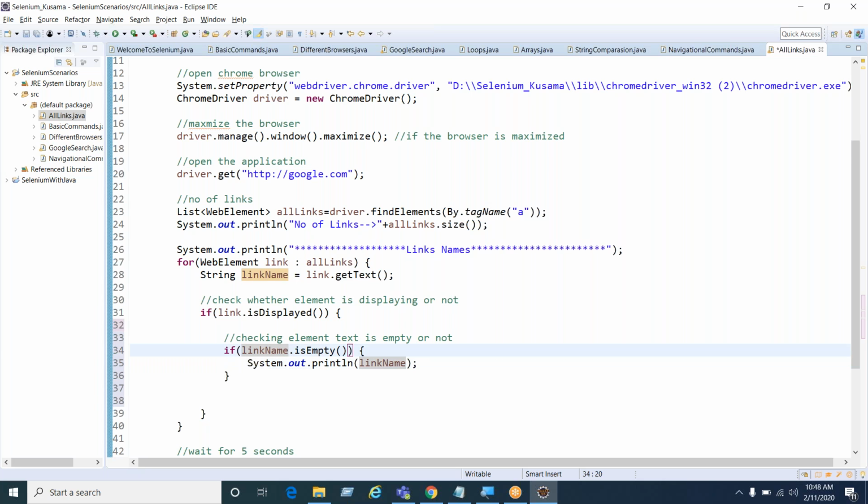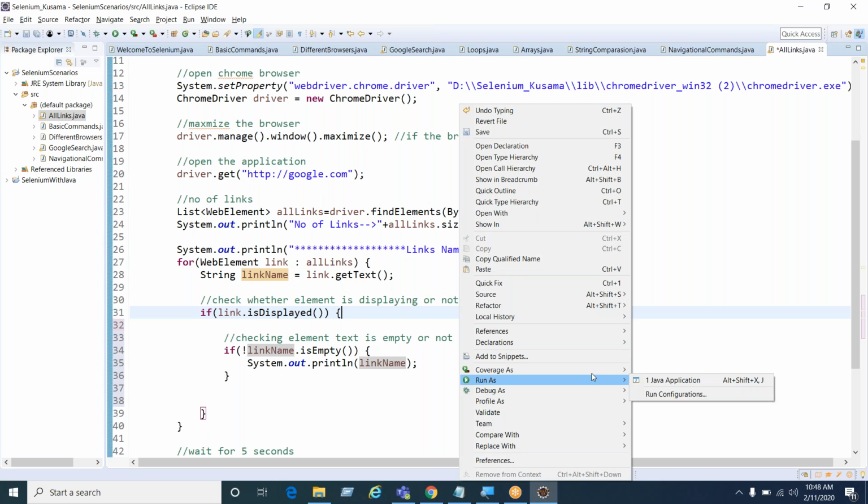So here you have to put an exclamatory mark. This exclamatory mark represents not equal to. So first we are checking whether the element is displaying or not, and after that there is another condition, whether the link name is empty or not. So whatever elements are visible and whose text is not empty, those link names you are printing here.